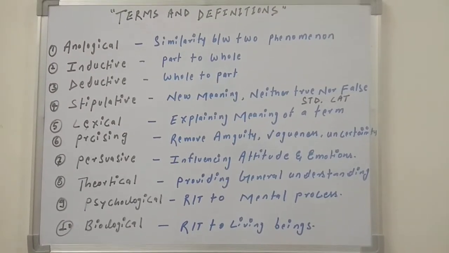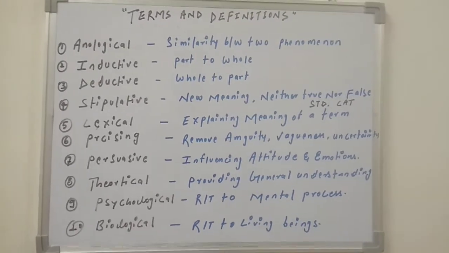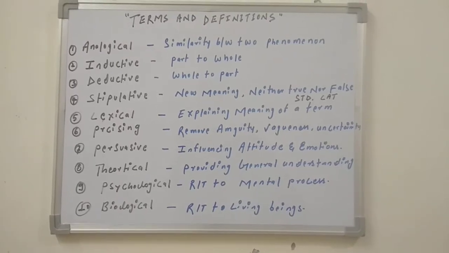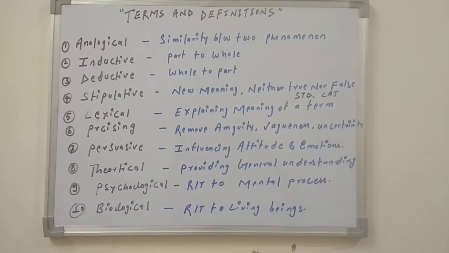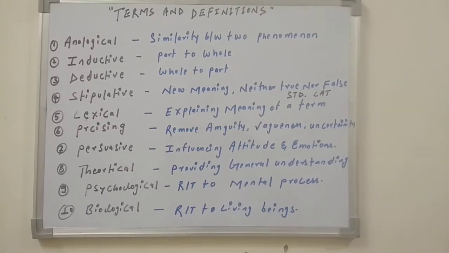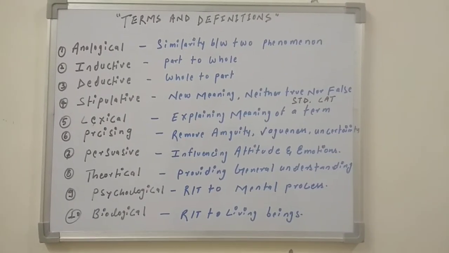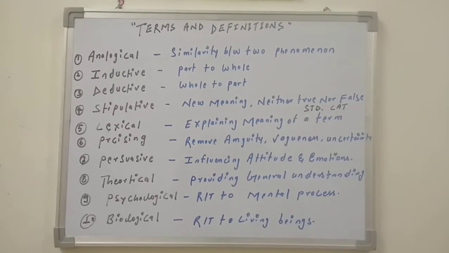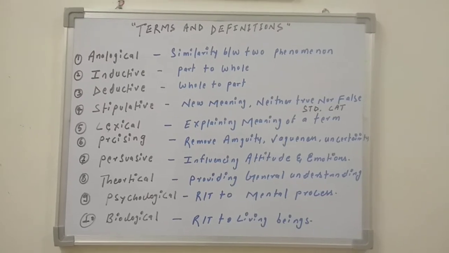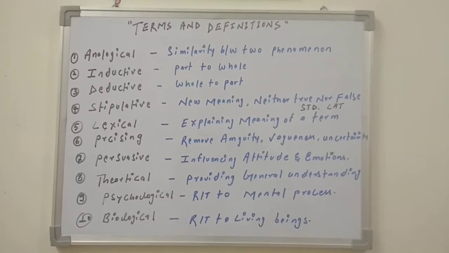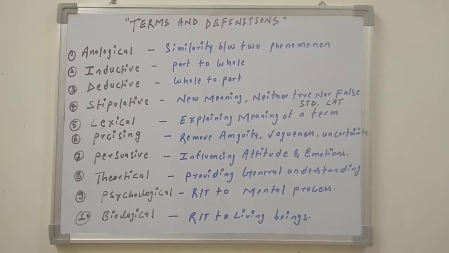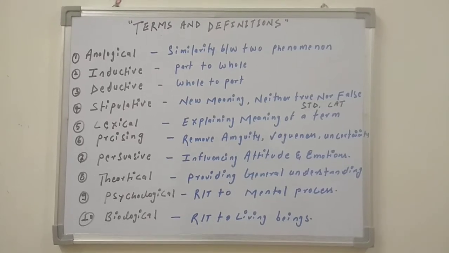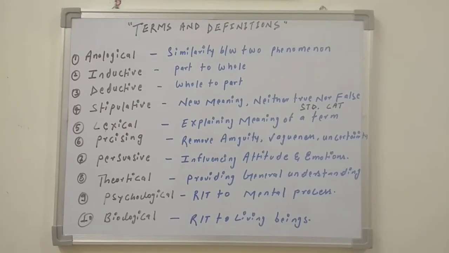So what is the meaning of terms and definitions first? Terms and definitions mean any specific form of concept which has a clear meaning. Suppose if I say any term in a layman's way, that cannot be a term. If I take a proper definition, a proper integration of the concept, then I make a definition. If I say, for psychology, the science which deals with the study of mental processes, that is psychology. This is one of the definitions related to psychology. In the same way, there are many other definitions related to psychology.